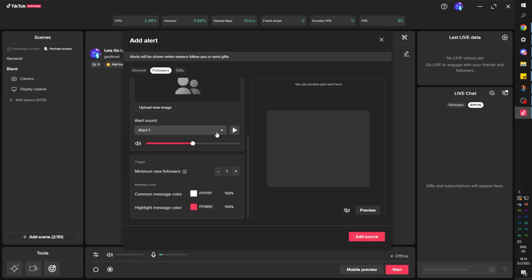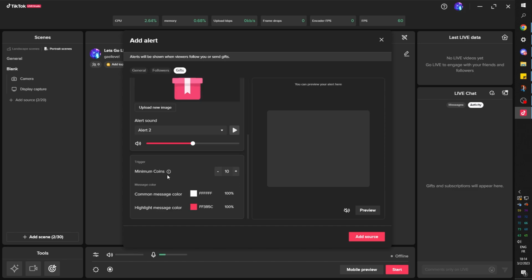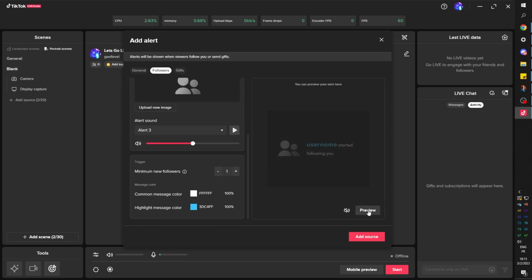You can change the alert sound. For example, this one is less intrusive. You can also set up the minimum amount of coins to trigger an alert. And of course, change the colors here. Preview. There you go. Preview. Nice.